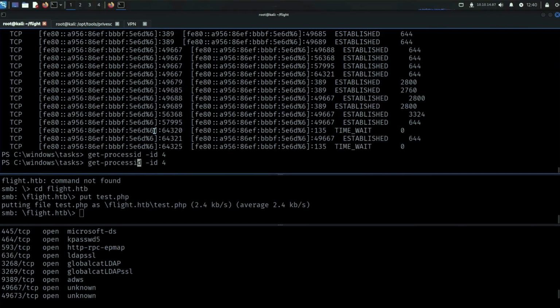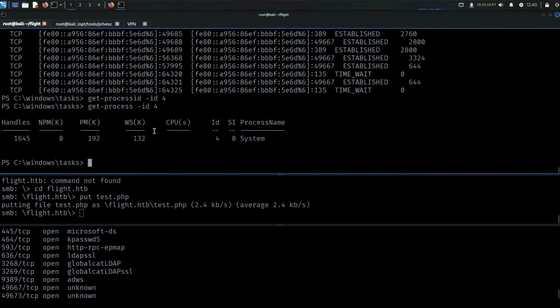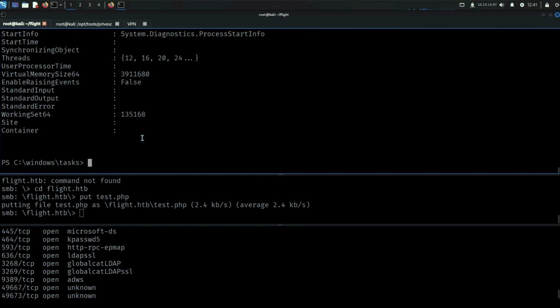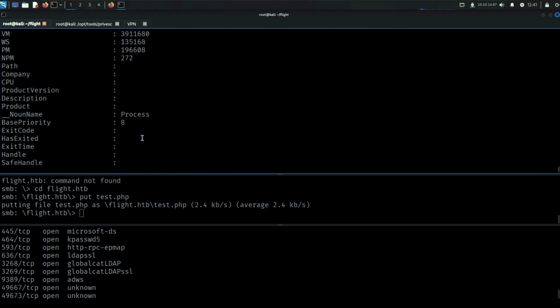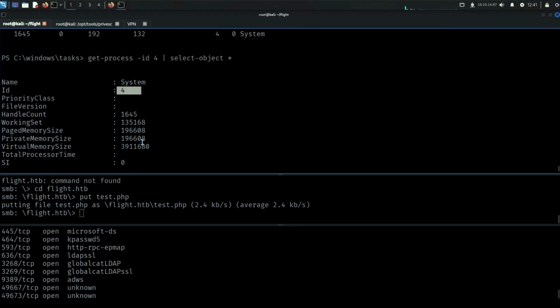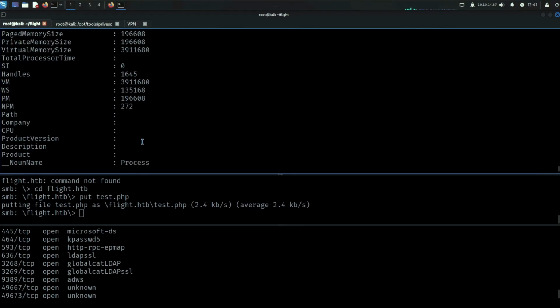But let's get information about, let's see, Get-Process -Id 4. And then we can see that system. I think you can do also this to get a lot more information. Select-Object like so. Then it can take all of the properties. And then you'll get a lot more information. So, system ID 4.